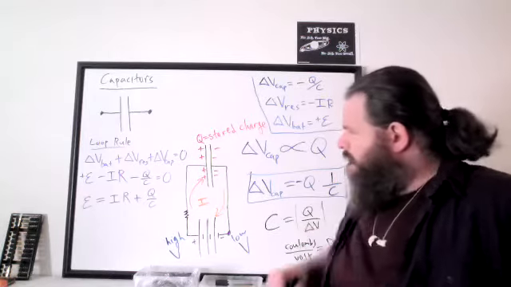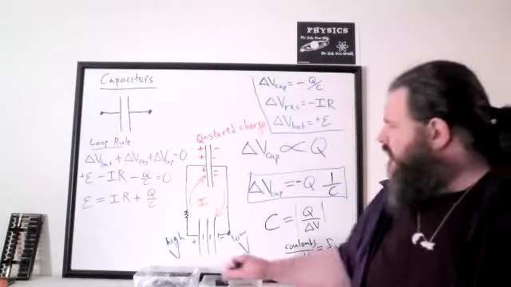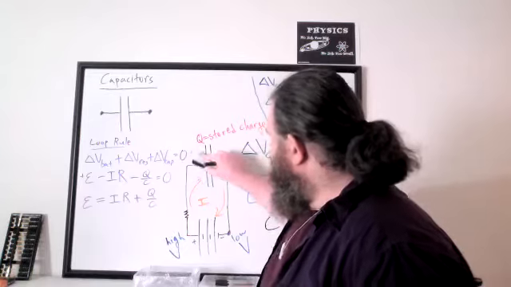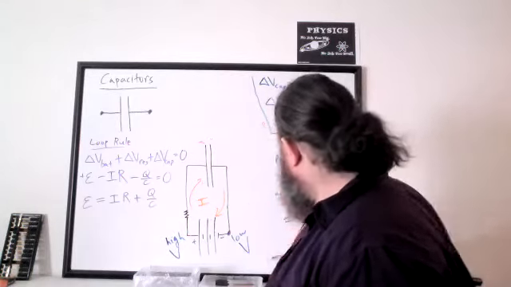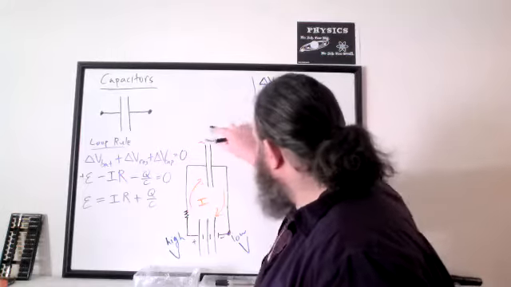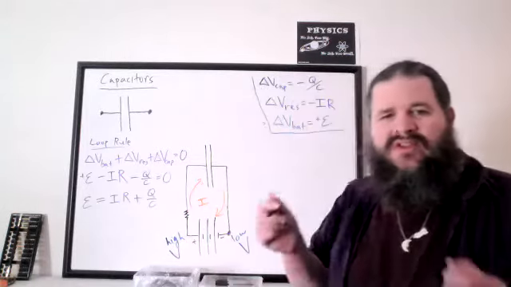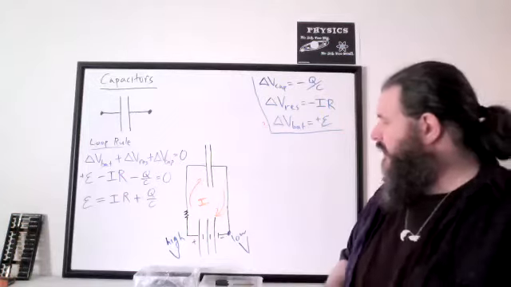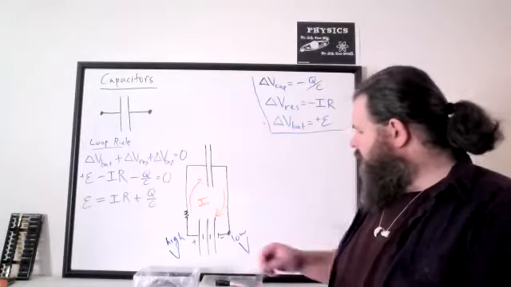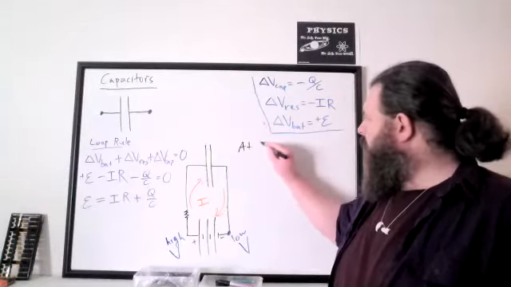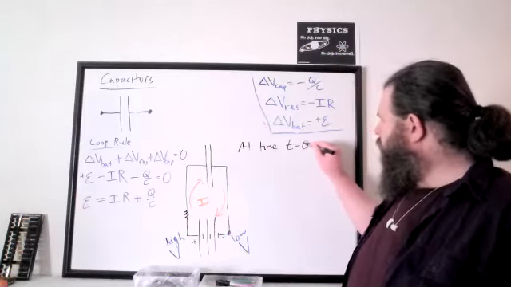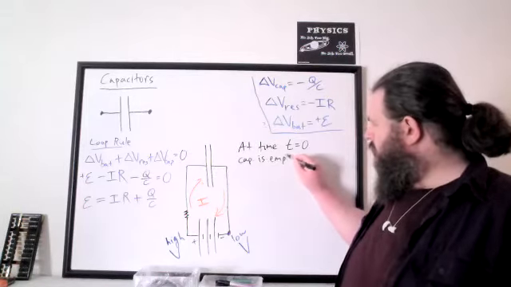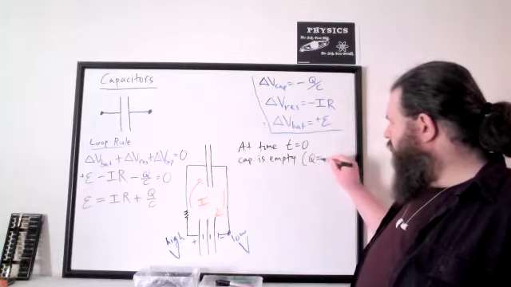So let's take a look at some possibilities there. Let's say we're looking at very early on, at the very beginning. Let's call this time 0. We've assembled the circuit, we've plugged in the last wire, and current starts to flow. We'll call that instant time 0. So at time 0, the capacitor is empty. In other words, charge equals 0.